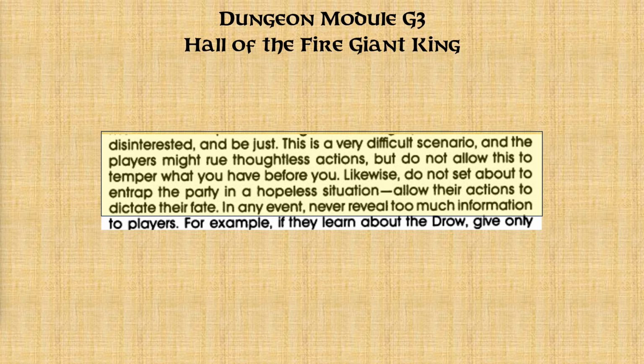Gygax goes on to write, this is a very difficult scenario, and the players might rue thoughtless actions, but do not allow this to temper what you have before you. But basically, Gygax is just giving another warning that this is a difficult adventure. But he reminds the DM that they should remain impartial and not try to weigh things in one direction or the other.